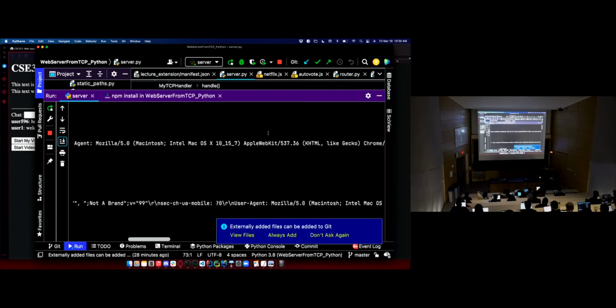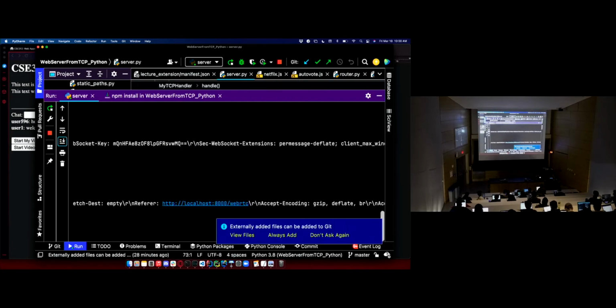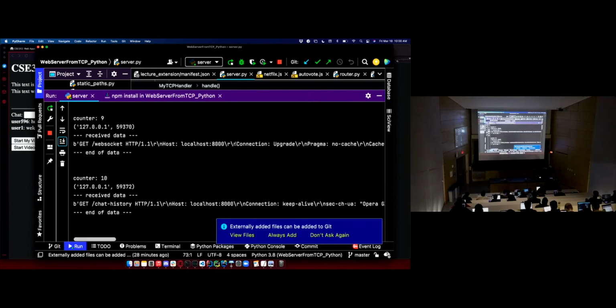And we should see those three headers in here. WebSocket version, the key. The other two are in there. I don't feel like searching through them. They'll definitely be there. Oh, right here. Connection upgrade and then upgrade WebSocket. They'll be in there. They have to be. And the U is capitalized.